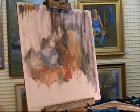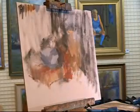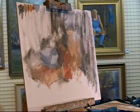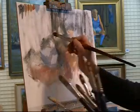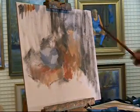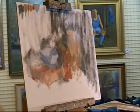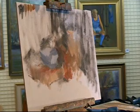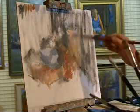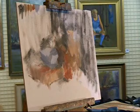Another important thing I'd like to mention is that quite often when people are painting, and I see this with my students all the time, they get so obsessed with actually painting the positive, painting the actual thing, and not actually looking at all the shapes around the thing. And the shapes around the thing are as important as the shape of the thing itself. If I start, for example, painting this little pot shape here, it tends to get bigger and bigger and bigger, and it begins to grow. It is very soon out of proportion.